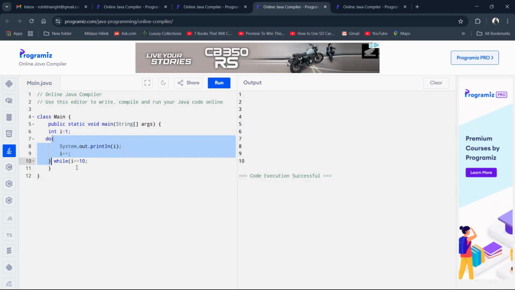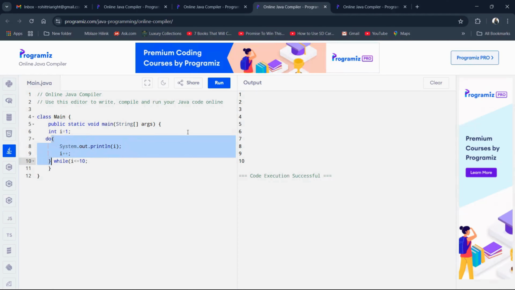Then the while will be checked. Even if the while condition is wrong, no worry, but at least one time the loop will execute, as the do while loop executes at least once even if the condition is false.